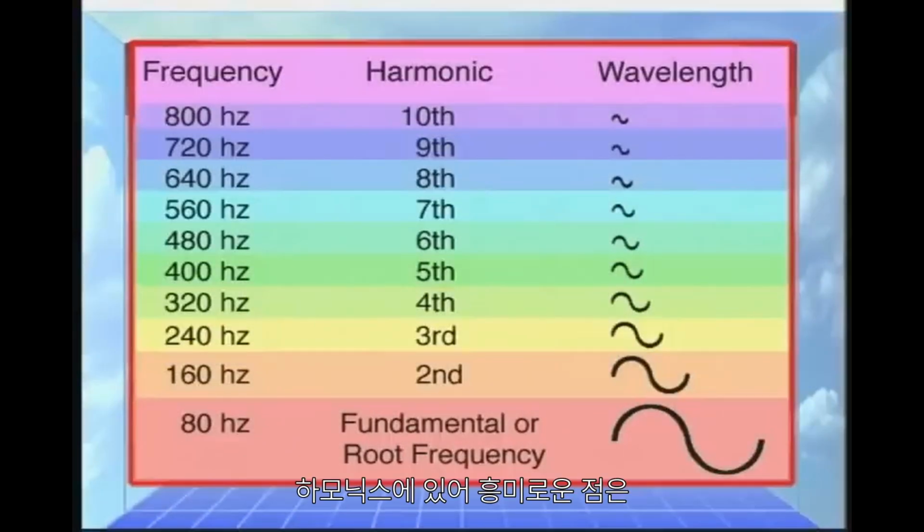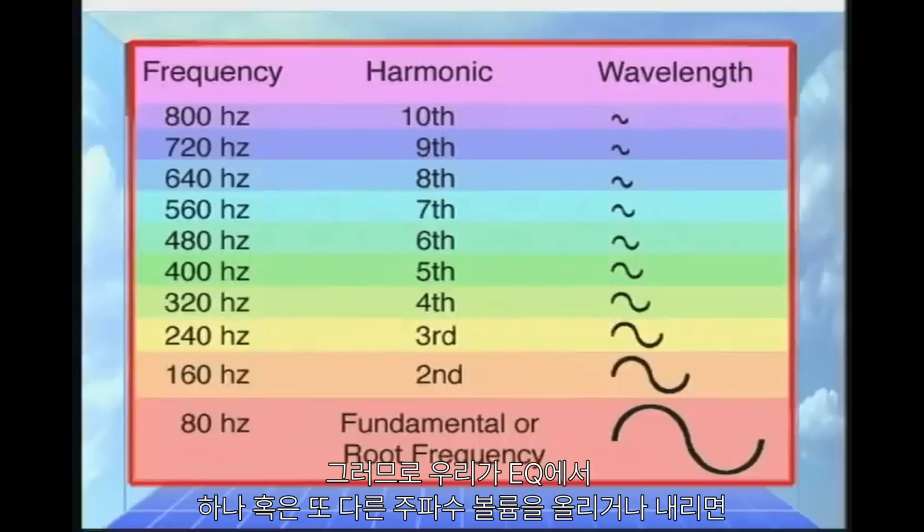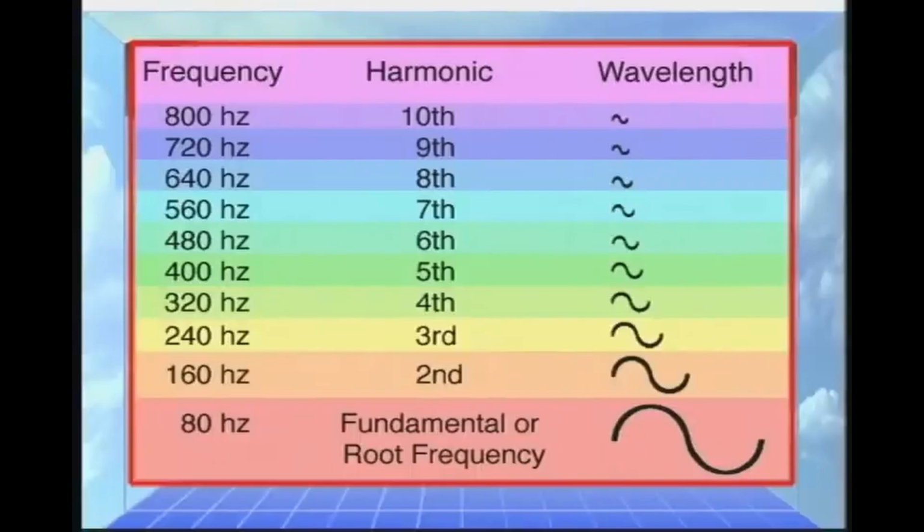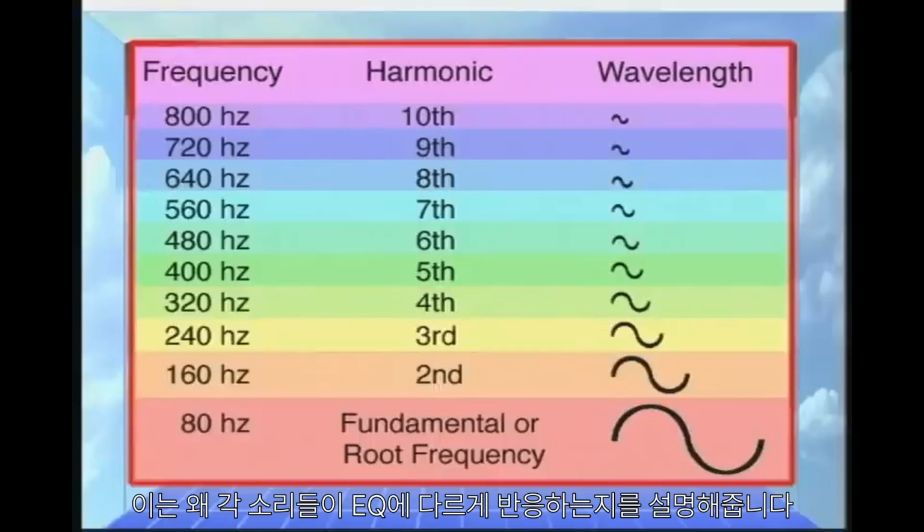The interesting thing about harmonics is that they are all mathematical multiples of each other, and each individual harmonic is a pure tone. Therefore, when we raise or lower the volume of one frequency or another, we're actually raising or lowering the volume of one or more of the harmonics in the sound. This accounts for why each sound responds to EQ differently.